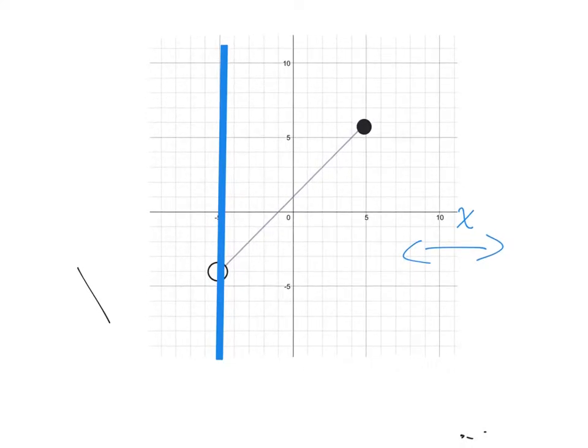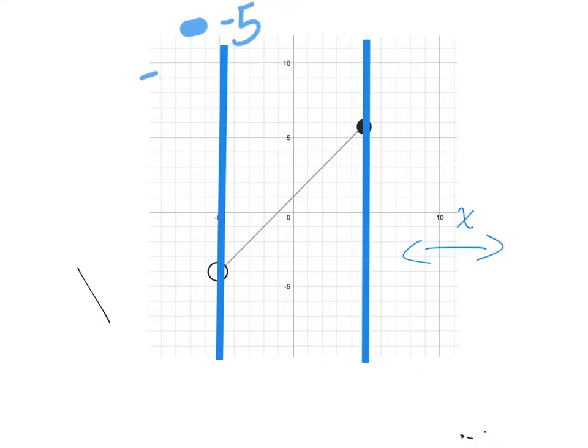I'm going to do the same thing again and ask myself, well, where would I put my last x value? Where does my graph stop having x values? So this vertical line is still touching my graph, still touching my graph, and it's still touching all the way until here. If I go further, there's no graph there anymore. So this is my last x value that's on the graph. So what I can see is that my x values, this is -5, and this one is +5. So just visually, I can see that my x's go from -5 to +5.